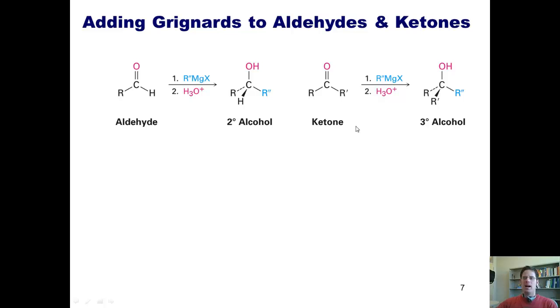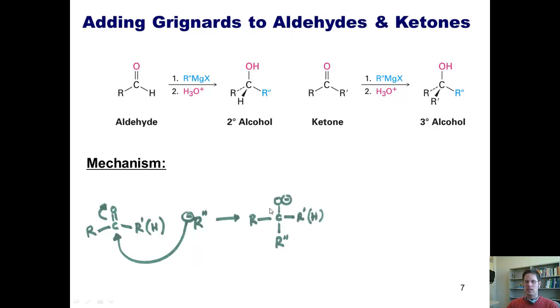Just to review, I'd like to show you the mechanism for this reaction. You should remember from Chapter 11 that Grignard reagents are really alkyl chains stuck to a magnesium bromide, and the carbon atom that's bonded to the magnesium atom really acts like it's a negatively charged carbon. Thus, we can think of Grignard reagents as being like a negatively charged carbon. The negatively charged carbon will come in, attack that carbonyl carbon, and thrust the electrons up onto the oxygen, giving us this tetrahedral intermediate.